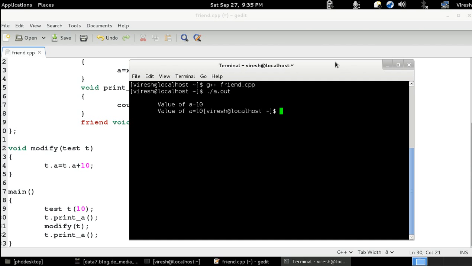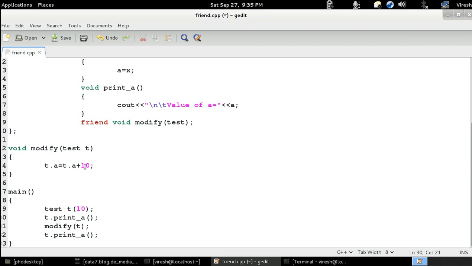As you can see over here, value of a equal to 10 and value of a equal to 10 is printed. So over here you can see that the modification is not updated. a is not getting affected by this.